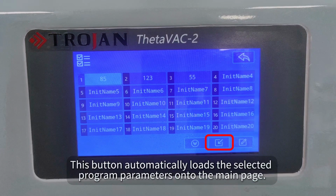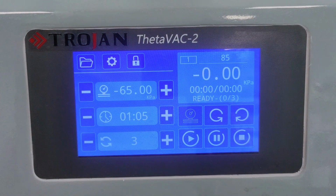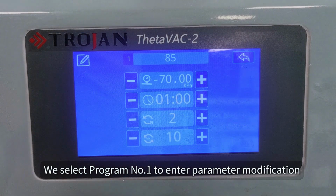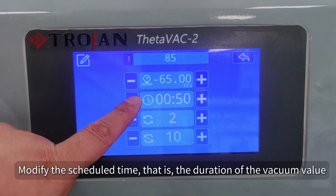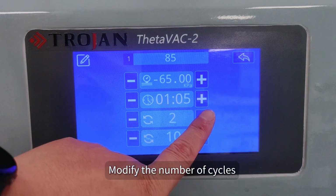This button automatically loads the selected program parameters onto the main page. This is for editing parameters. We select program No. 1 to enter parameter modification. Modify the vacuum value here. Modify the scheduled time, that is, the duration of the vacuum value. Modify the number of cycles.